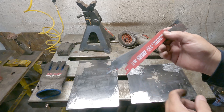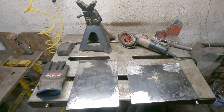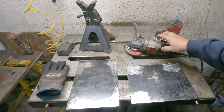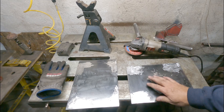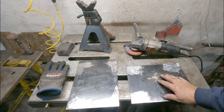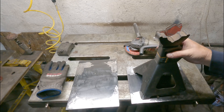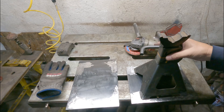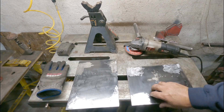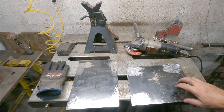I got two bimetal blades and only used the one, and it still seemed like it was cutting really well. I did use cutting oil on it. I went ahead and put on a flapper wheel and dressed up the surface. You can get a real thick surface on cold rolled steel from the metal making process that you have to grind off. I just ground off the areas where I'm going to be welding. I deburred the edges, took all the sharp edges off, rounded the corners out a little bit — probably could do a little more deburring, but for what I'm using it for, this will be good.